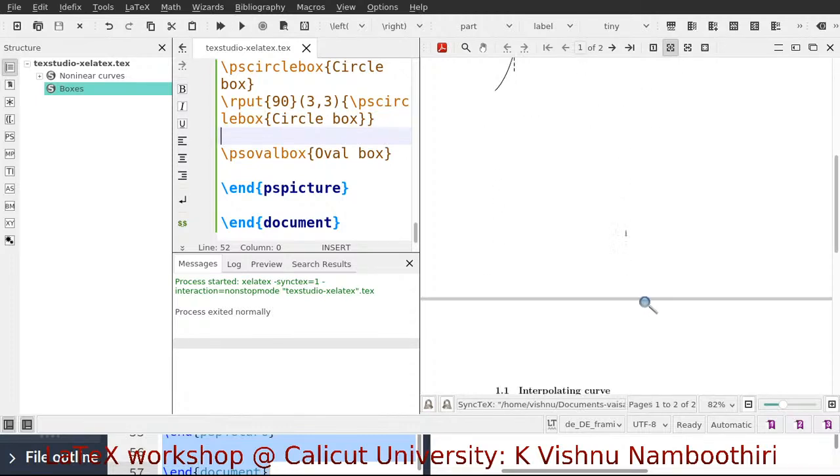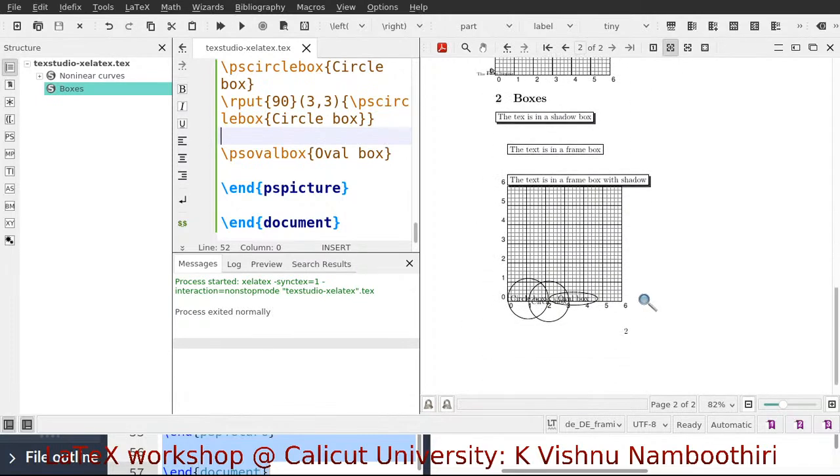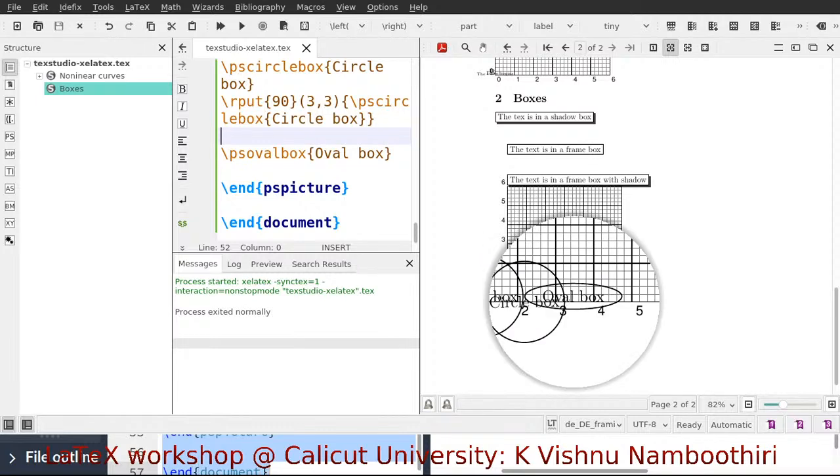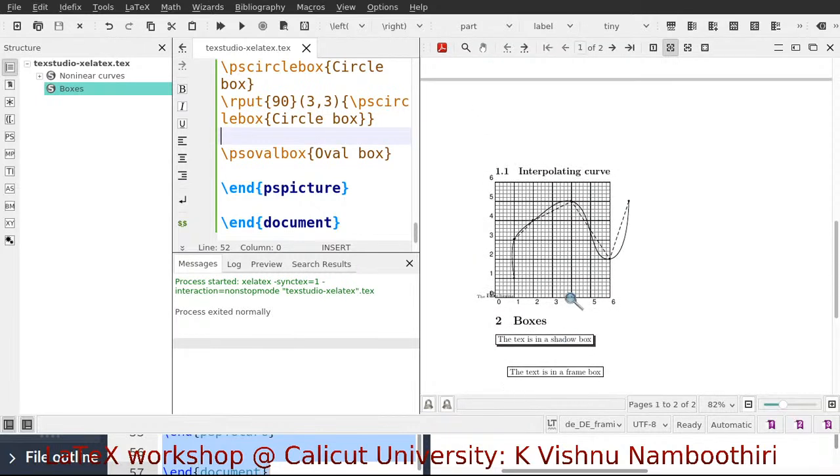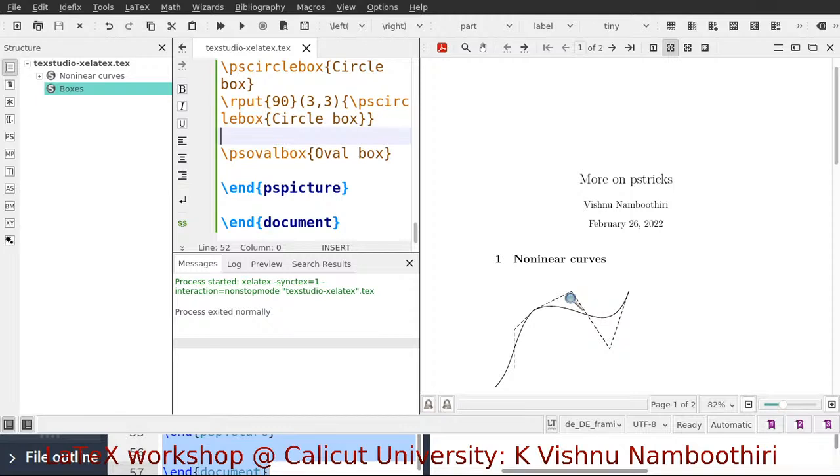Even with XeLaTeX it's working here, but in Kile some graphs were creating trouble while I was using XeLaTeX. I don't know whether it's a problem with Kile. You can do it either way. You can configure TeXstudio, go to Build, and change Build and View to the DVI to PS to PDF chain, or change the compiler to XeLaTeX. Okay, that's it.